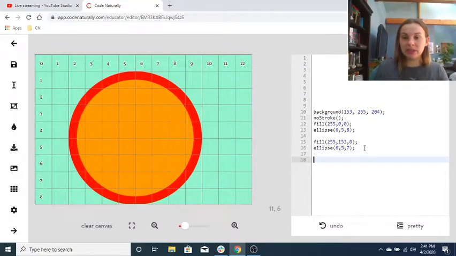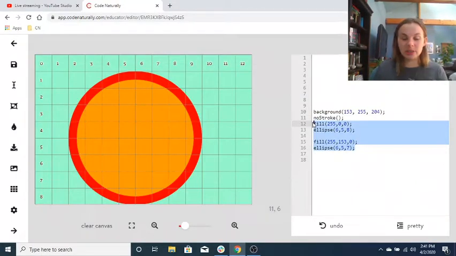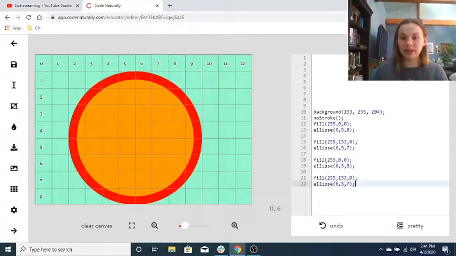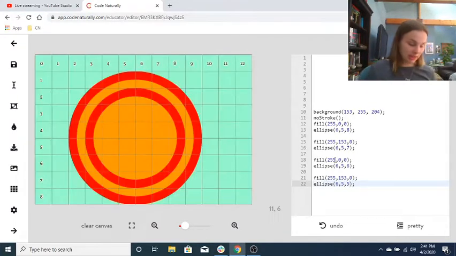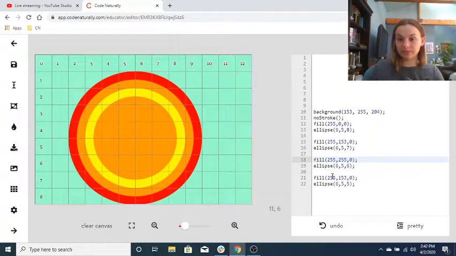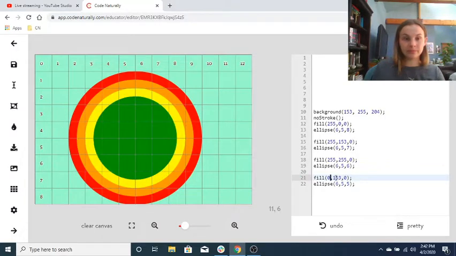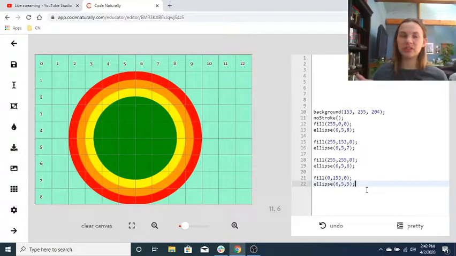And you can just keep doing this, and it's really easy to just copy and paste these down below, and then you can just change this size and change the color. So then I would just go back in and I would make this one yellow, and then I would make this one green. There we go. So you could keep going with all the colors. Just for the sake of time, I'm just going to cut this one a little bit smaller.